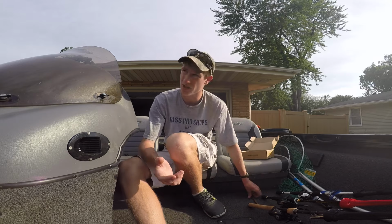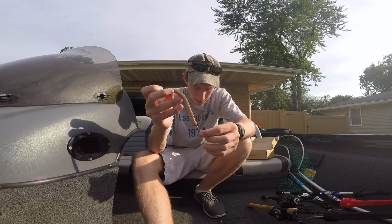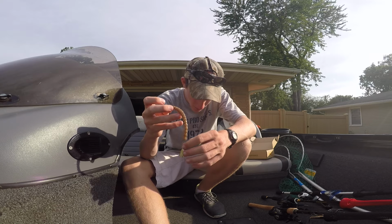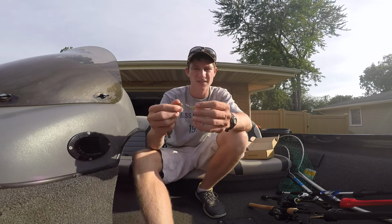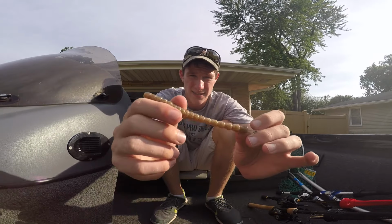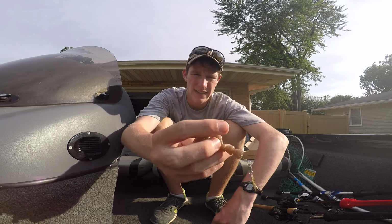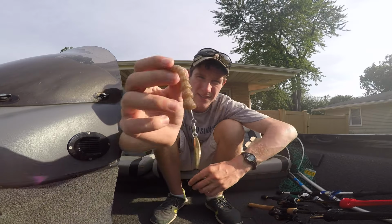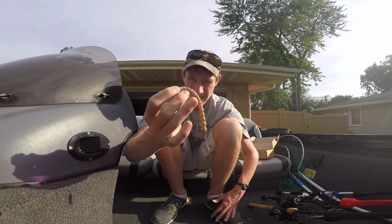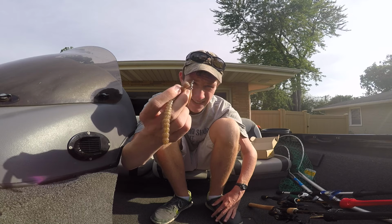Then my second fish came on the Biospawn Exo Stick with the little Intruder X Solo Blade Willow from Mr. Finesse. And actually, in the video I say plasma tail, but it's an Exo Stick, and it's like a brown goldish color with gold flake. And I just had it on a Texas rig, and I missed so many fish on this today. But I ended up catching one on it. So there's the second thing that I got out of the way.